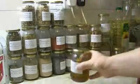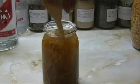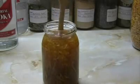You'll get about a year shelf life on the oil before it starts to go rancid, so it's important not to make too much at any one time. If you want to make a more potent oil, add the infused oil that you just made to a new batch of herbs and repeat the process all over again. You can also add a few drops of the same type of essential oil to increase the healing potency.